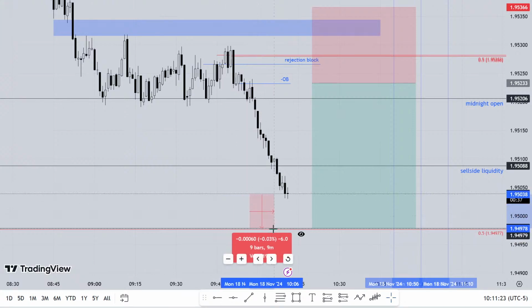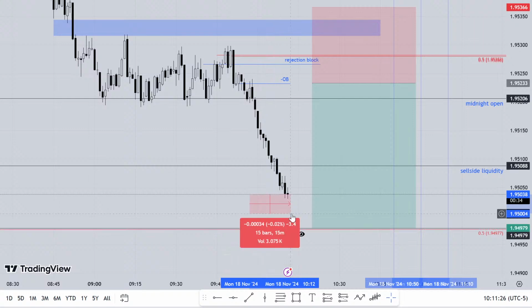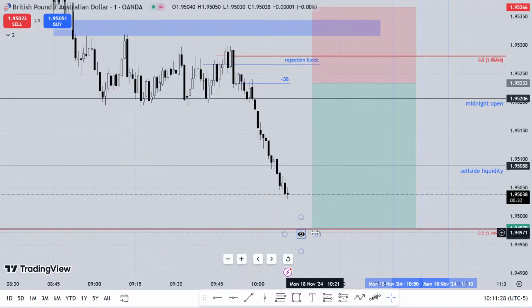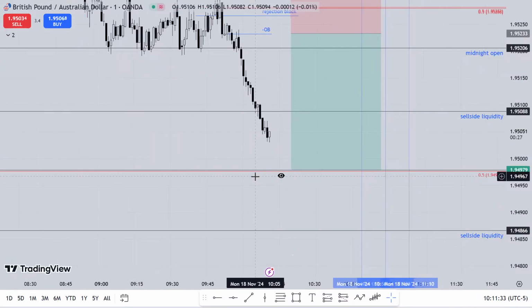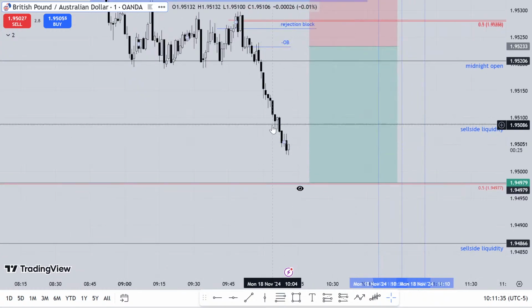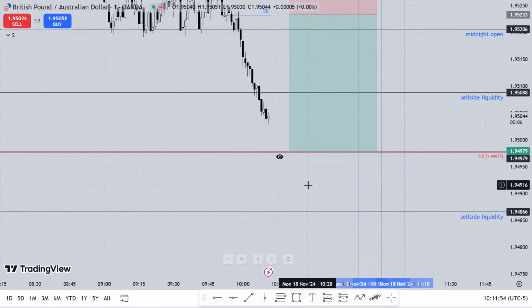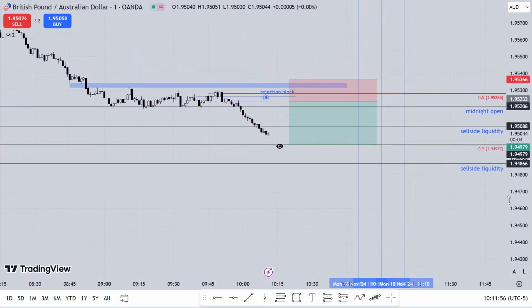You're only caring about whether price is giving me what I came here for. Price reached the midpoint of our sell side liquidity pools, so that criteria has been met, because naturally you would have taken partials when price got to the first sell side liquidity pool, seeking price to come to the midpoint of these two sell side liquidity pools. Price can come to our final target, which is the sell side liquidity pool, but we do not need it to come to this sell side liquidity pool for us to be profitable. Does that make sense? So that is that.